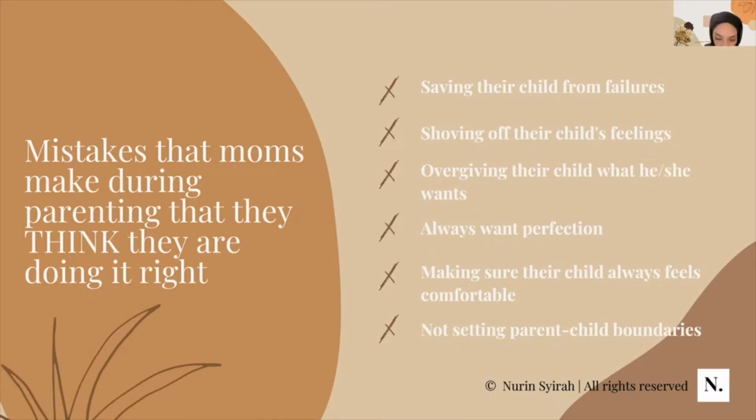Okay, so what you can do instead is, it's better to get it done than to have it be perfect. If you want to delegate house chores to your child, you may want them to help with simple house chores like wiping the table. It doesn't have to be perfect, as long as they get the idea that house chores should not only be done by moms, but should be delegated to all the family members. All right, so now the next one, we're going to touch on the fifth one.